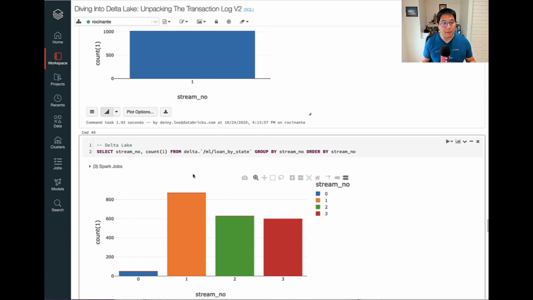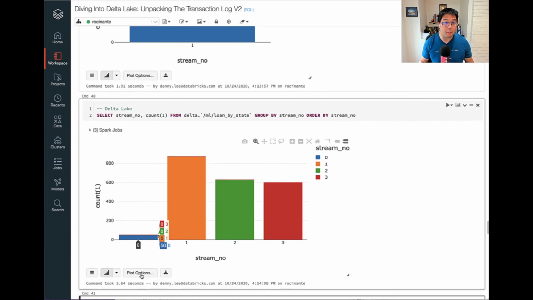This is happening because the insertion of the new data had a slightly different schema than the old data. And because it did, it basically ran over and corrupted the original Parquet table. In the case of Delta Lake, I've got all 3 streams inserting new data in, but I did not lose the original table as well. So that tells you how powerful it is, because even within the context of schema enforcement or schema evolution, you're able to ensure that you keep all the data and your data does not become corrupted in the process.